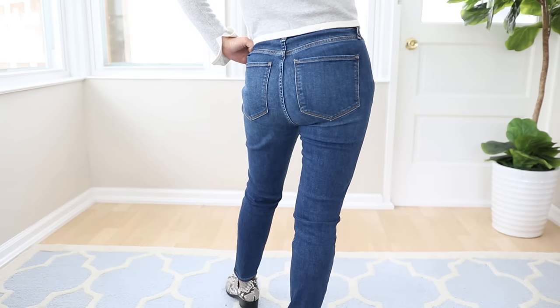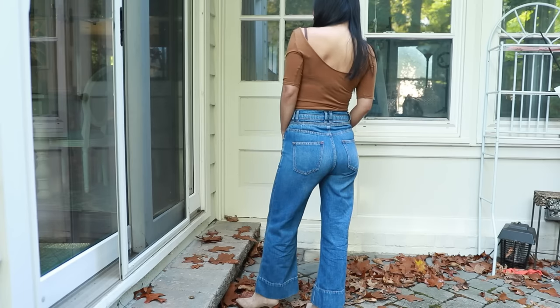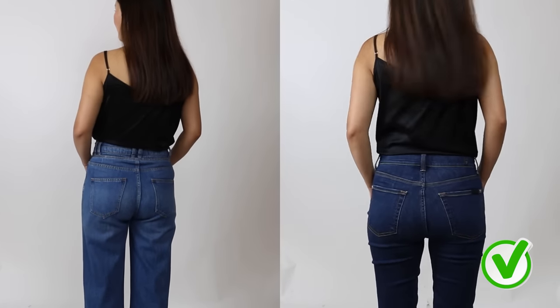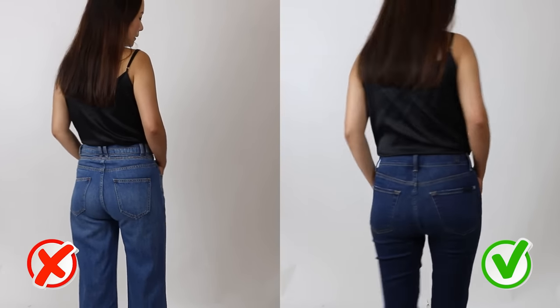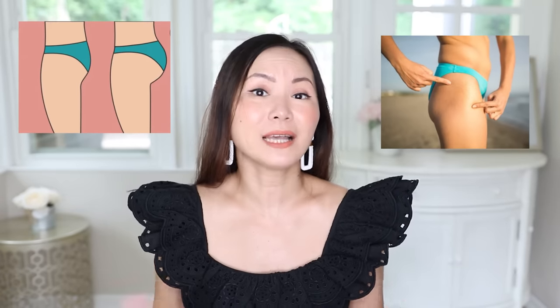Wear skinnies. Of all the leg shapes, skinnies are the best to flatter the shape of your buttocks, and the reason is very simple. Skinnies fit tight both on your buttocks and under your buttocks, and this is critical because any other leg shape would not look the same. This is actually one of my favorite pairs of designer jeans from J Brand, but this is not a skinny fit and therefore you're gonna see more space under your buttocks. Compared with a pair of skinny jeans, you're gonna see a major difference — when there's no extra space under your buttocks, your butt is gonna look better, fuller, and the shape is gonna look its best. I know the trend is moving away from skinnies and everybody's wearing straight leg or wide leg, but if you have a smaller butt or if your bum is on the flat side, skinnies are probably still the best for your body shape.